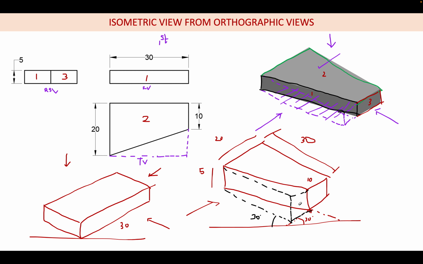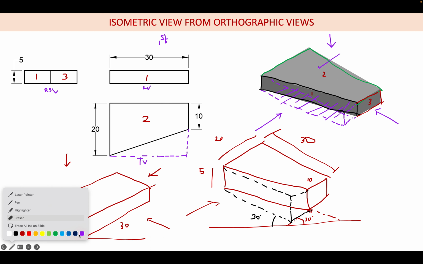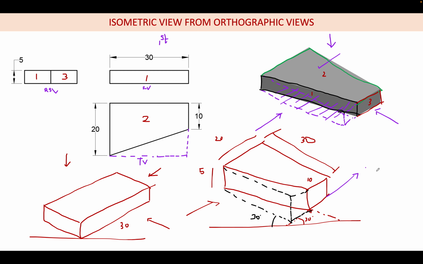So why we first draw the box is, we know that the box will only be inclined along the isometric axis. If this was my x-axis, this will be my y-axis. You can see that this line is not along the y-axis, only this dotted line is along the y-axis, and this will be my z-axis. So after drawing the box only we can get an idea. So we mark the 10 mm and we drew the line and we cut out this part. So this is a simple object.